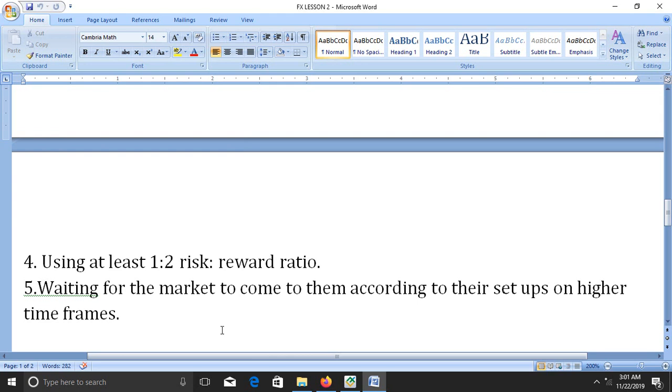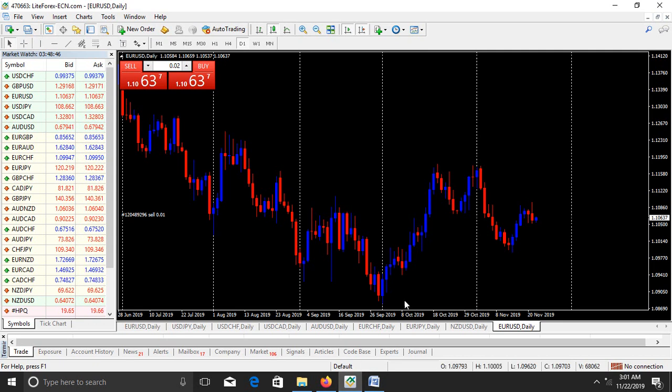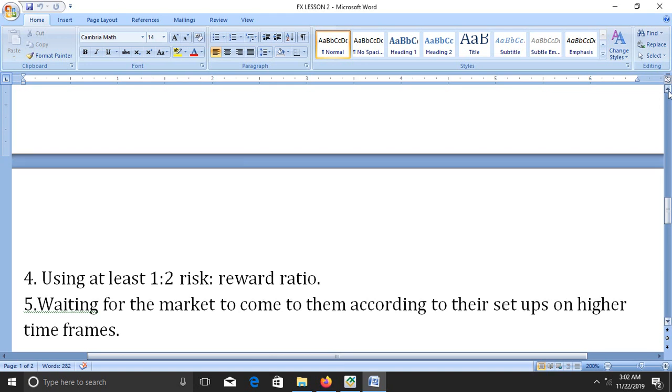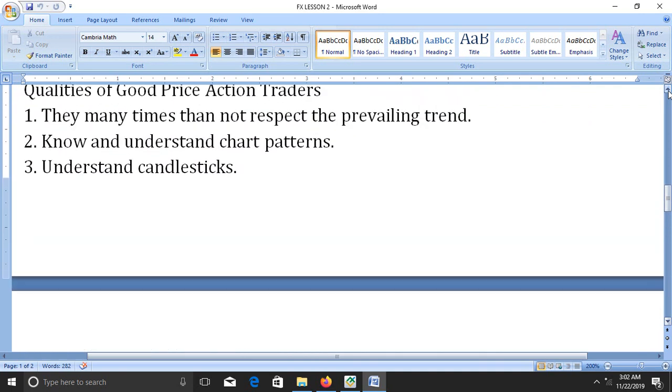So you need to be very patient, very disciplined, after you have seen the market and made your analysis. You have something that looks like, okay, it is a good time to sell, but the market has not confirmed it. The candle has not fully formed, and then you say, I know, I assume this will happen. Then you are throwing your money away just like that. And I don't think that is what you would like to do as an entrepreneur.